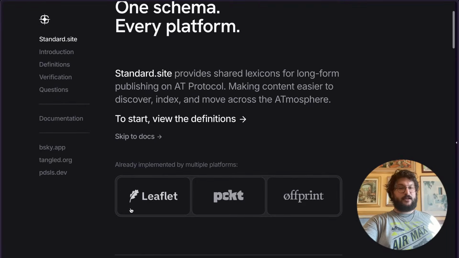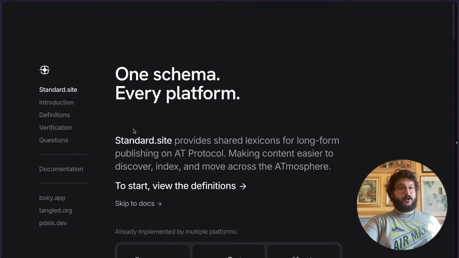Each one of these, for example, is using standard.site.